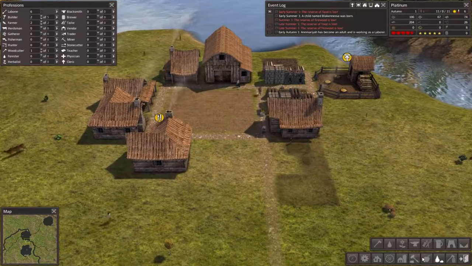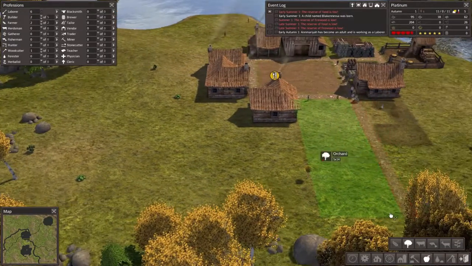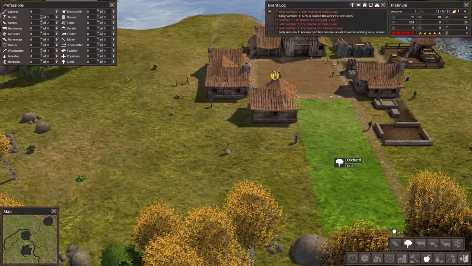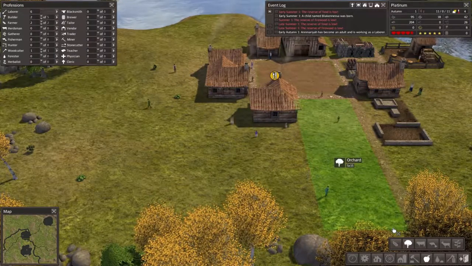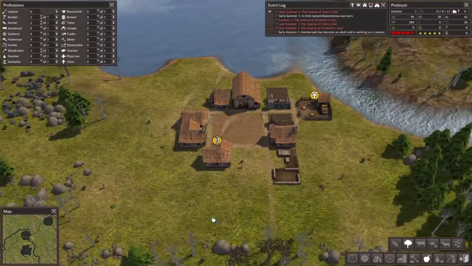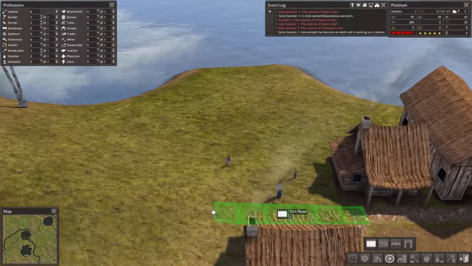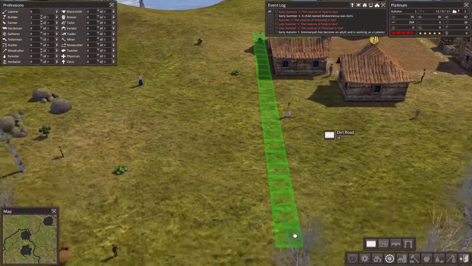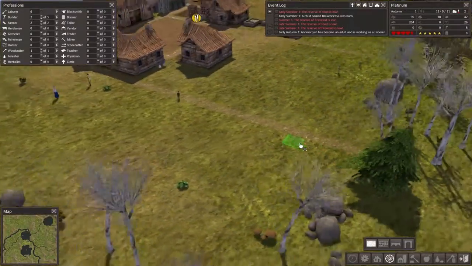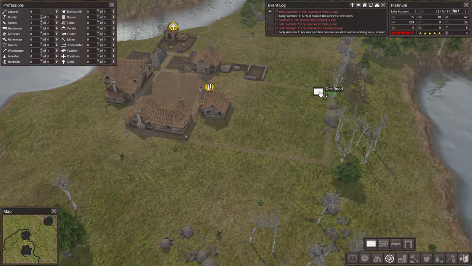Maybe I can grow trees here. I don't think that's enough trees. I should wait. Okay, let's just make this square. There you go.